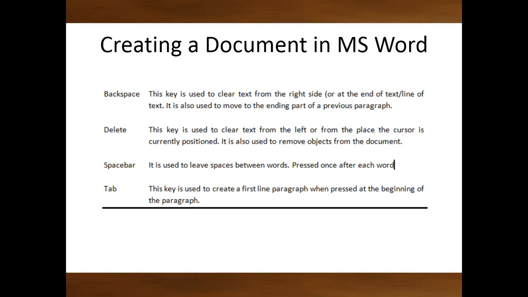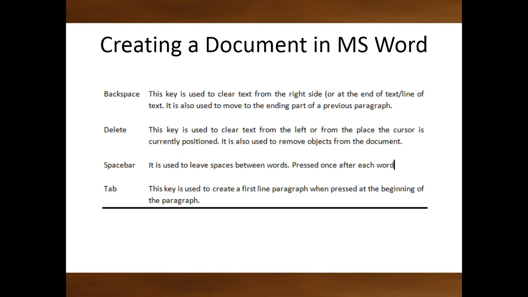This key is used to clear text from the place the cursor is currently positioned. Okay, it is also used to remove objects. If, let's say, we've inserted a picture and we don't want it there anymore, we click that object and then we press the delete key.